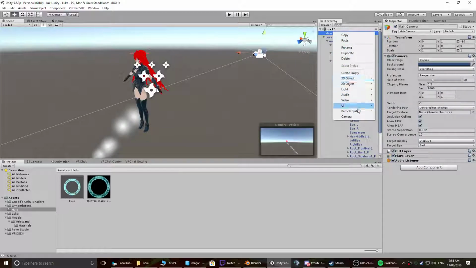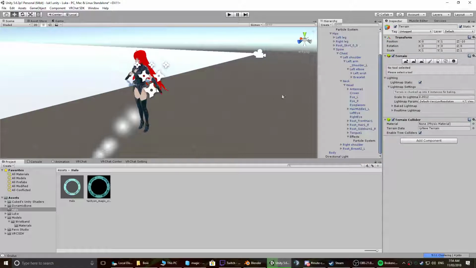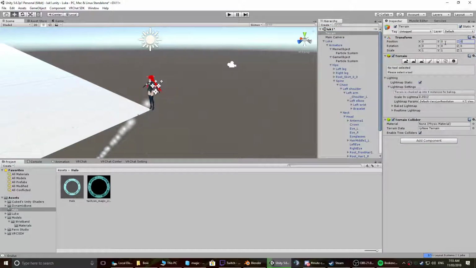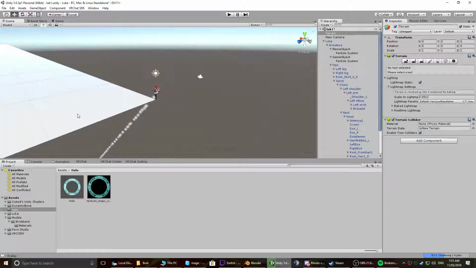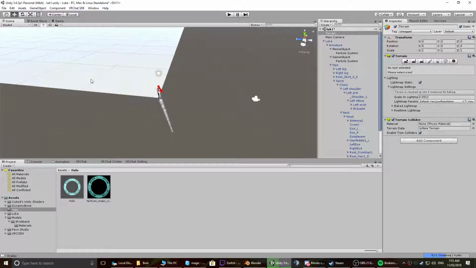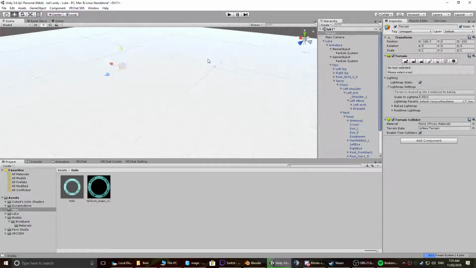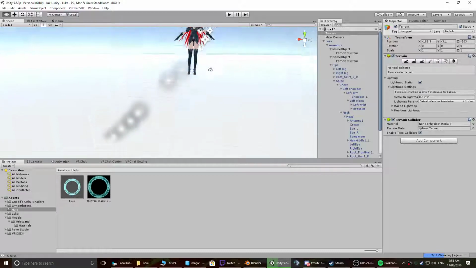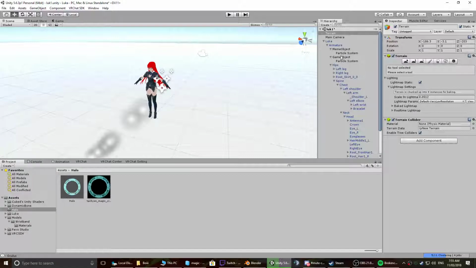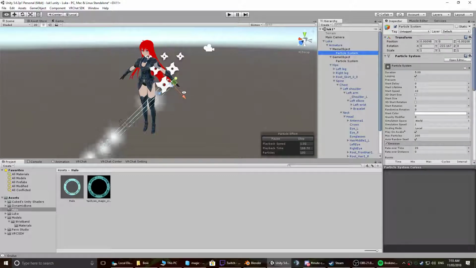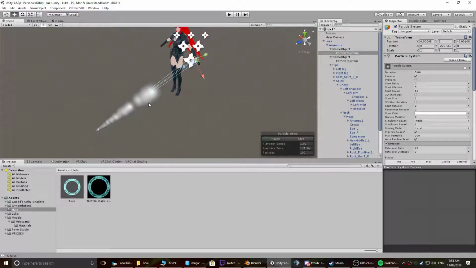And before I forget, I am going to add a terrain. It's not pretty, it's just a shitty white terrain. And I'm going to move the terrain so that I'll be able to see collisions properly. It's white, it's ugly, I don't care. Anyway, for now I'm going to just disable that so it's not in the way. So once you've got your settings, you've got it pissing out particles.